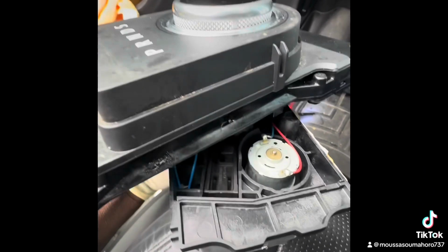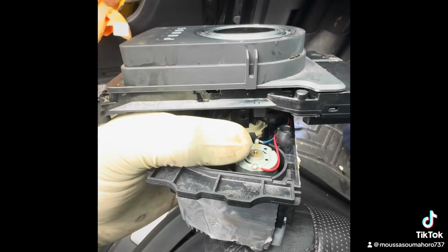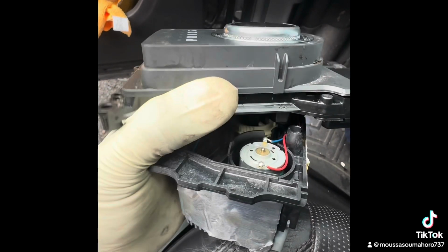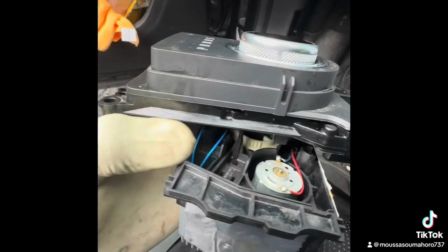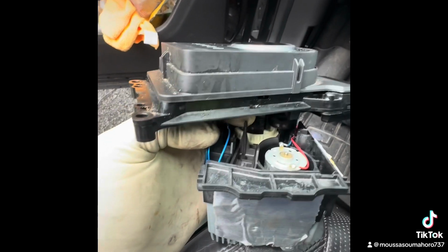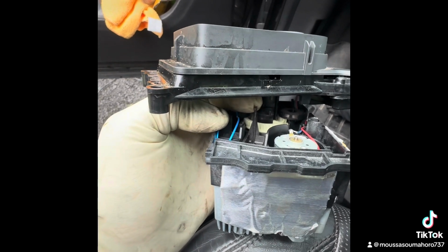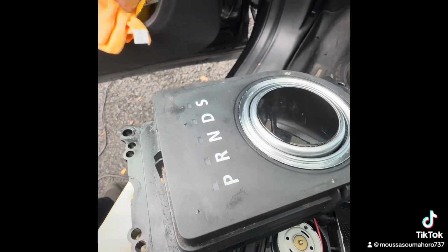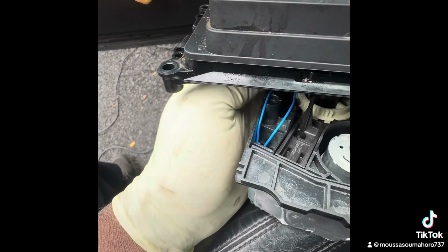So this is what happened. I just opened it. This motor right there, when you start it, is the one that makes this switch come up and down. These two blue ones are for the lock, the gear lock. This is the one that holds the gear. When you press the brake, it unlocks, and then you can switch the gear from park to reverse or whatever, the numbers and letters you want.